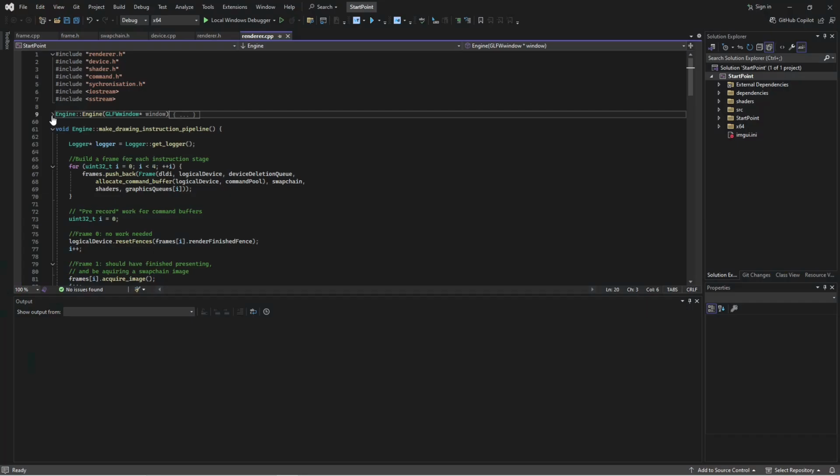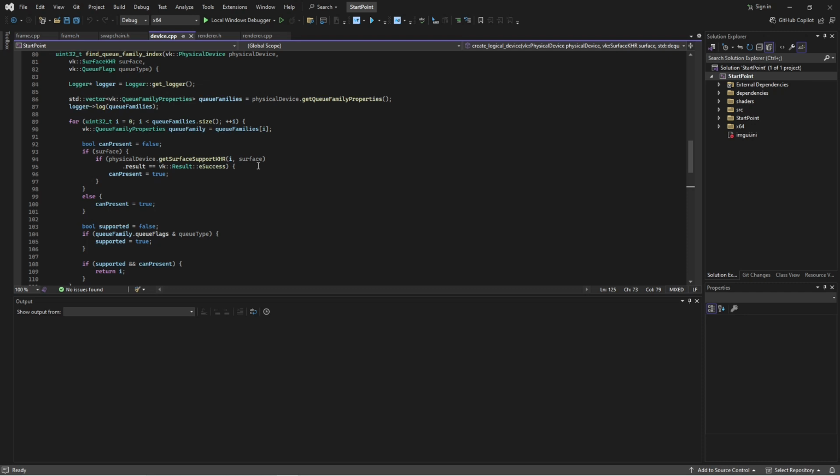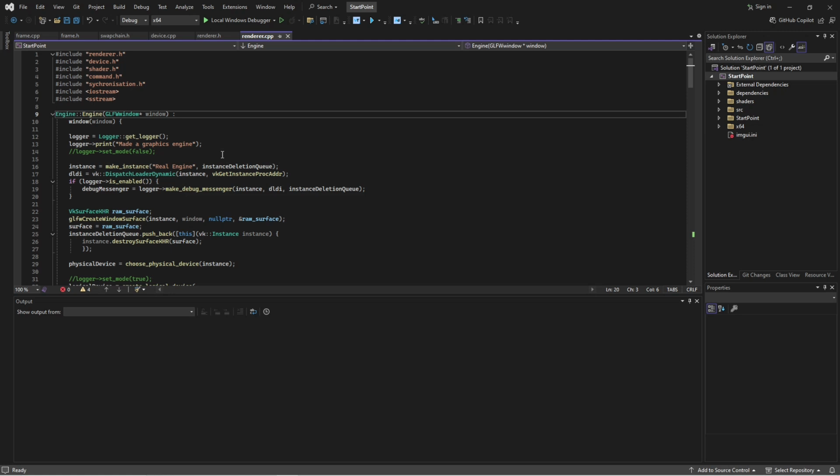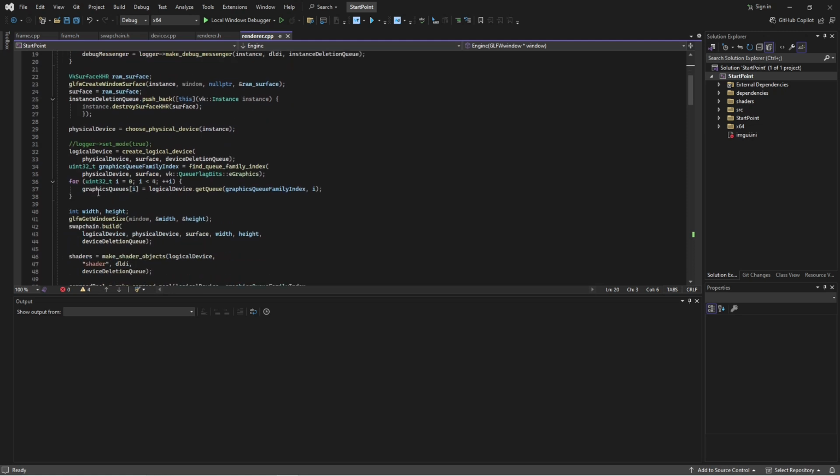So when I go to make my device, I need to request the appropriate number of queues. And that's as simple as just modifying these variables. So first up, I give a priority to each of the 4 queues. They're all going to be equal priority. And then I create the queue info, and I request 4 queues at that point. Okay, no problem. Then on the renderer side, after I go ahead and make that, I then fetch each of the 4 queues. Okay, no worries.